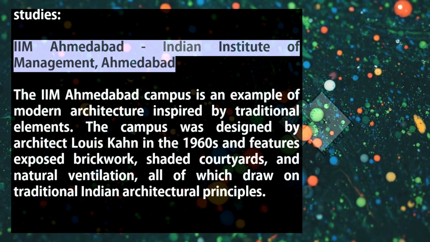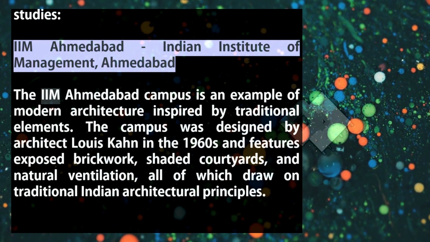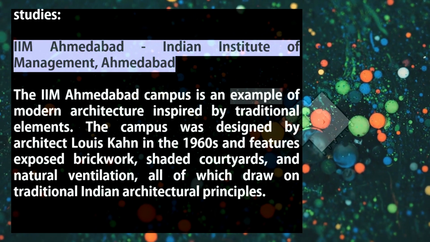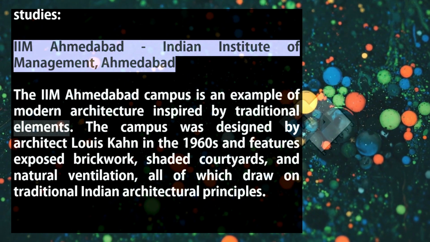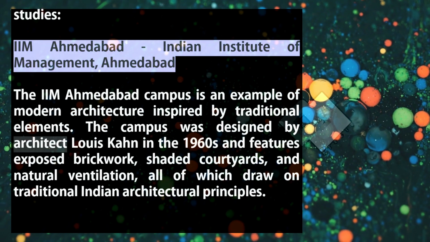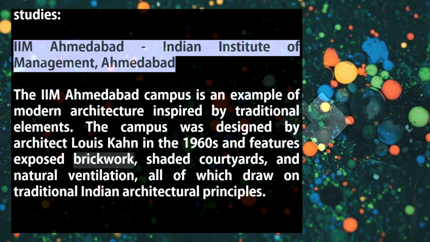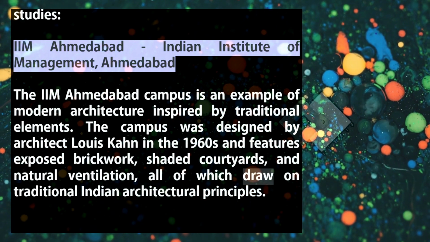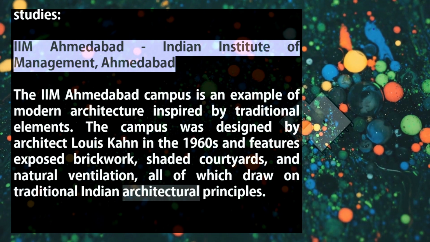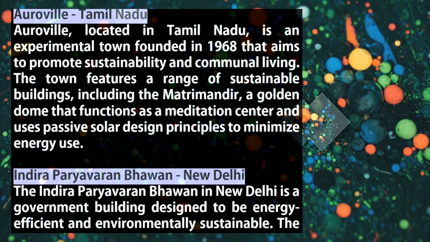IIM Ahmedabad, Indian Institute of Management, Ahmedabad. The IIM Ahmedabad campus is an example of modern architecture inspired by traditional elements. The campus was designed by architect Louis Kahn in the 1960s and features exposed brickwork, shaded courtyards, and natural ventilation, all of which draw on traditional Indian architectural principles.